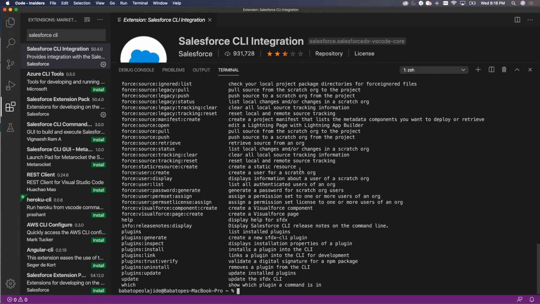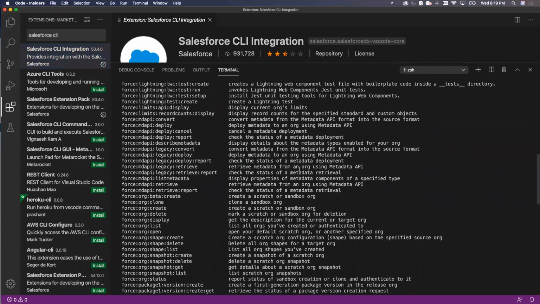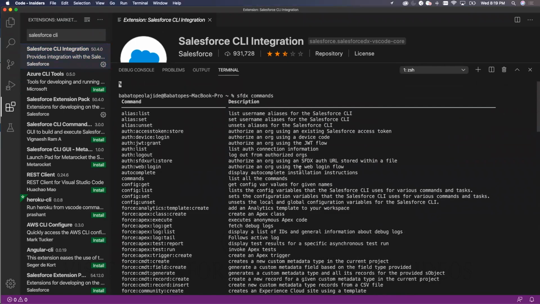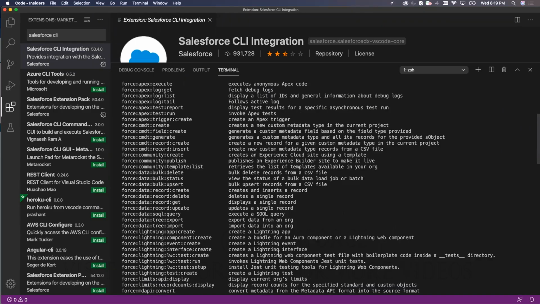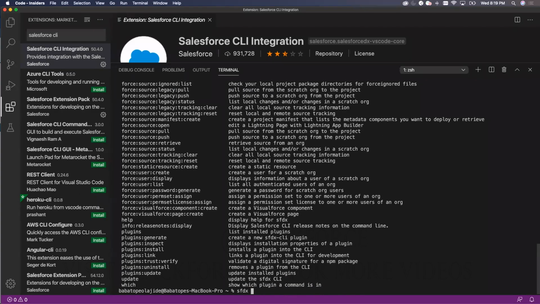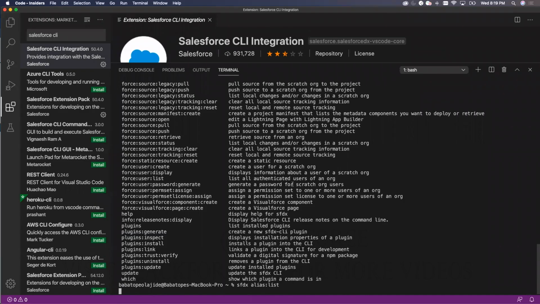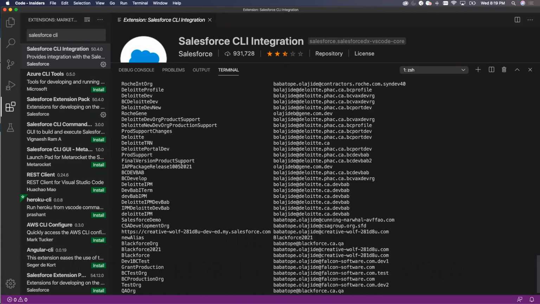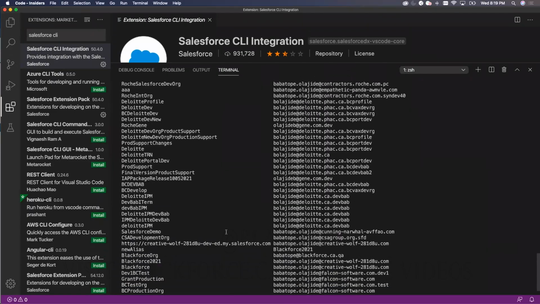Sfdx commands are the commands that help you to relate with your org. I want to find a list of Salesforce CLI usernames. I can just type in Sfdx alias, and I should be able to get a list of the orgs that are present on this computer.